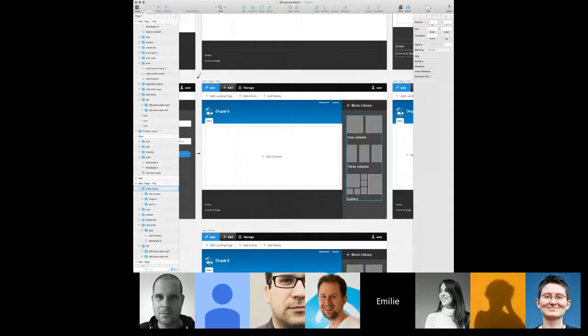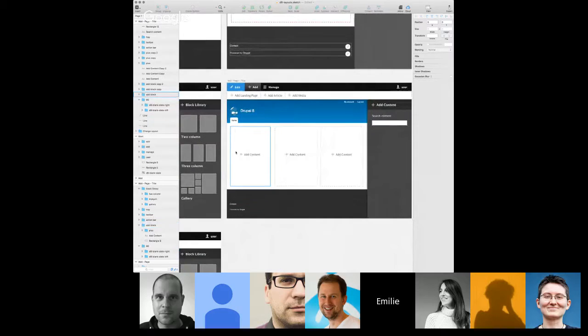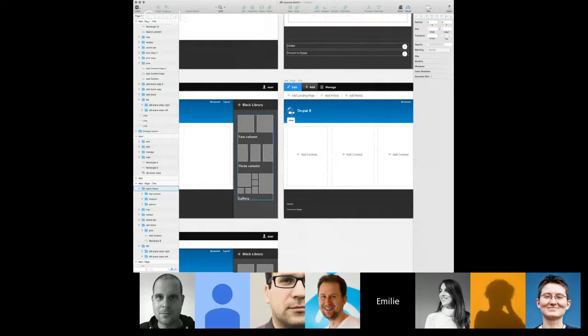And so you'd start selecting from your block library that would open up on the right. From there, and block is just kind of a word to describe a component. It's not necessarily a block. Then these have their regions, and once you select one, this opens up this add content area here. And you would have the ability to add above and below, which I should add to my mockup. So essentially you're creating rows of stacked layout regions.